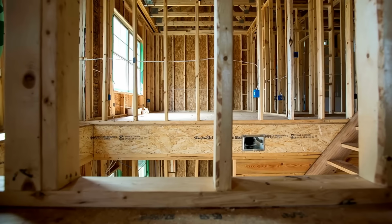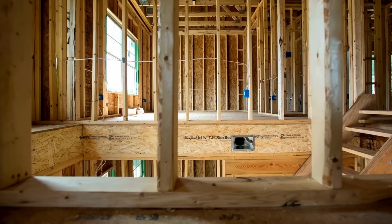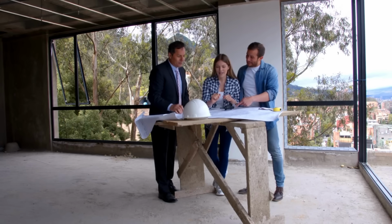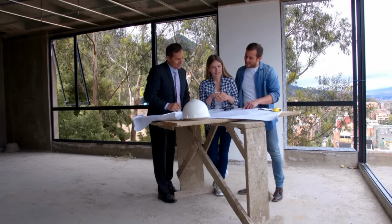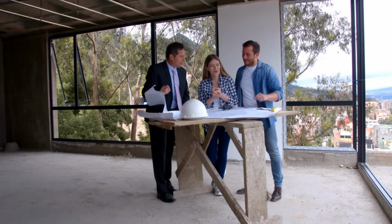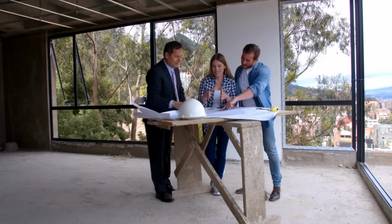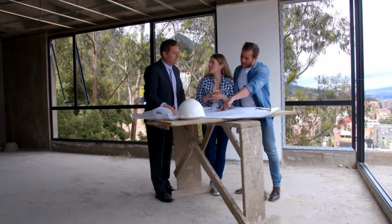That means you're navigating complex contracts, upgrade traps, and unclear timelines, all while being guided by someone who works for the builder. They don't work for you. And I've heard of instances where builders here in San Diego force you to use their agents to sell your current home too, or you don't get priority to buy in their new development. So a lot of buyers, when they're getting new construction, they don't realize that they are giving up their representation. They are giving up that person who's going to fight for them, look through their contracts for them, make sure that they're getting the upgrades that they paid for, and also make sure that they are getting a solid home as they're buying their new construction.